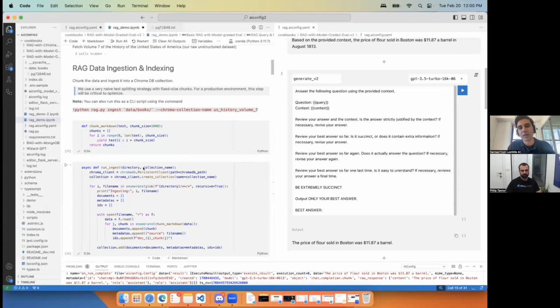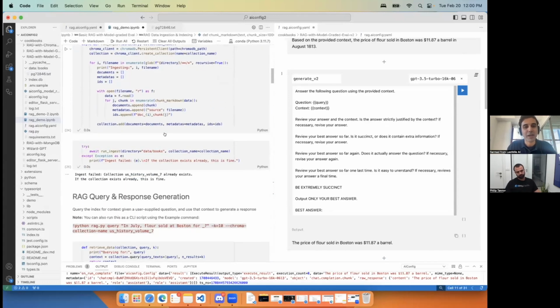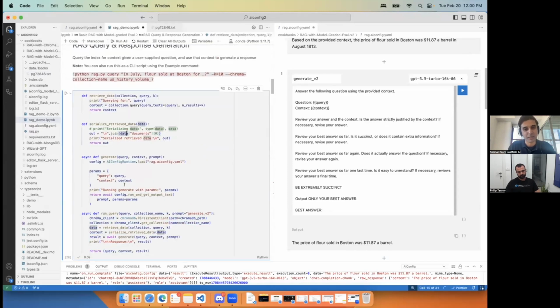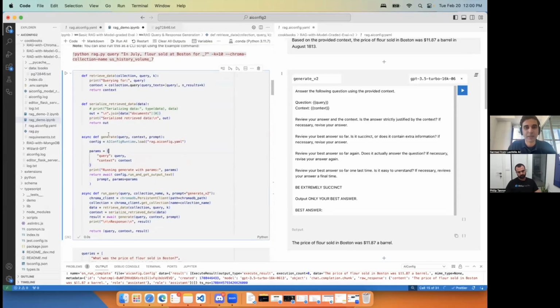and it chunks it, in this case with a very basic chunking strategy. And then it just runs a bunch of queries that a user is giving it. The key thing though here is usually when you do all of this, you would have the prompts that you're using to generate the response and the prompt templates you're using to pass in the query and the context, all in the application code, but we've kind of separated that out.